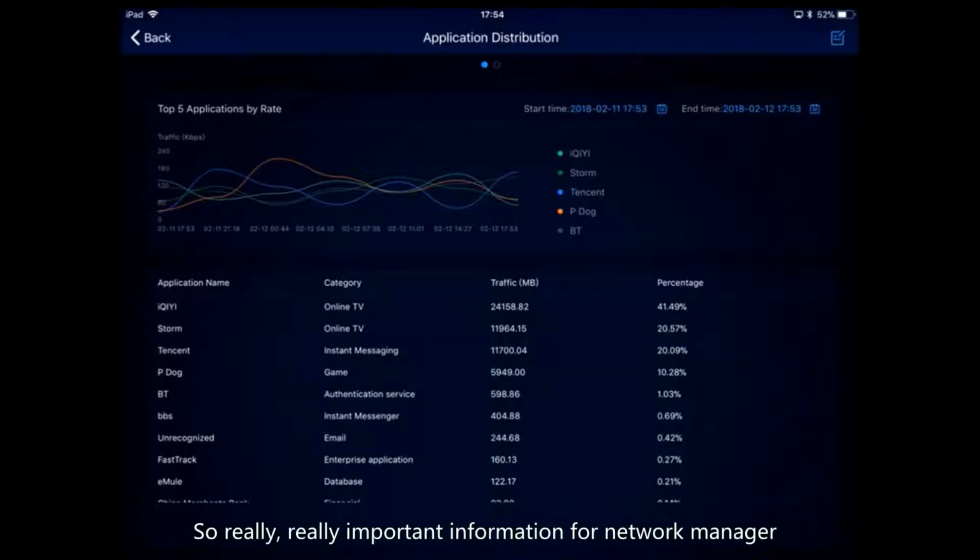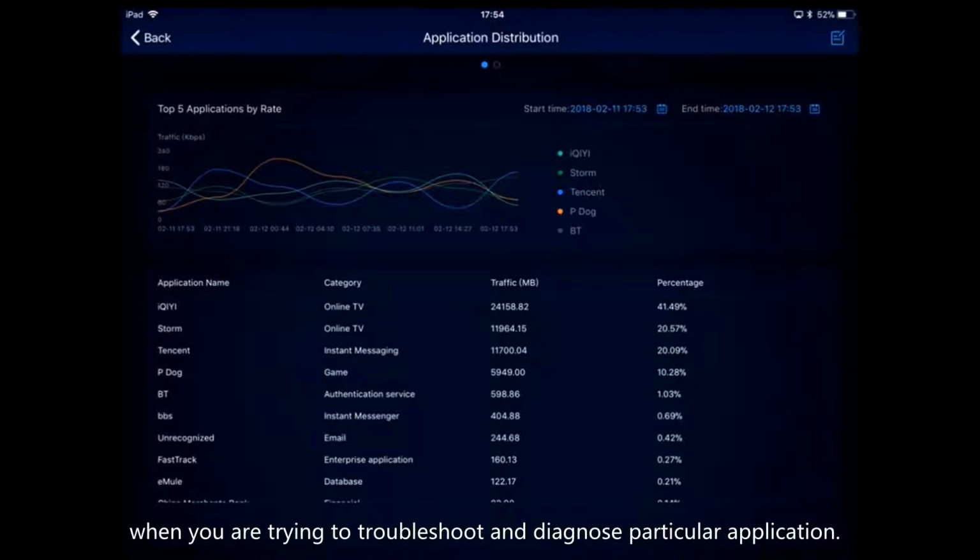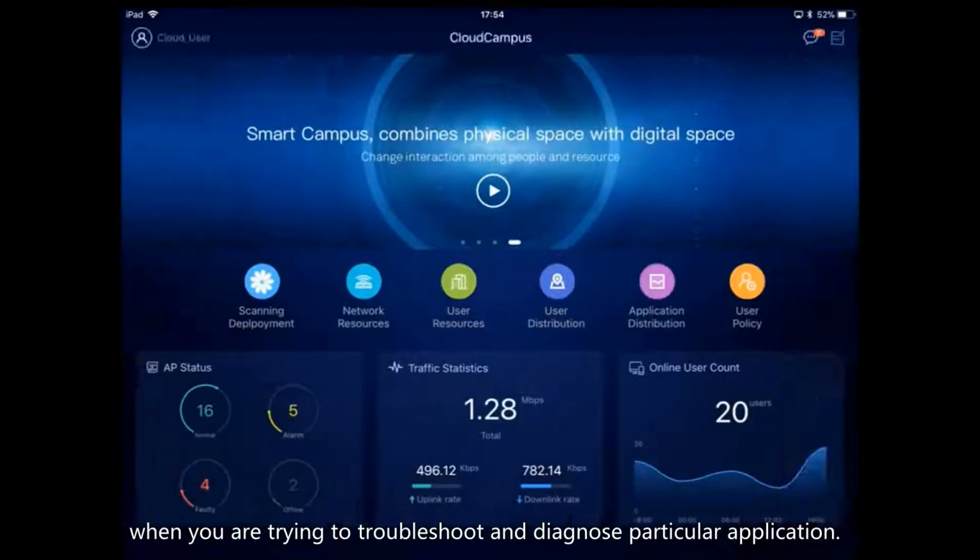So very, very important information for a network manager when you're trying to troubleshoot and diagnose a particular application.